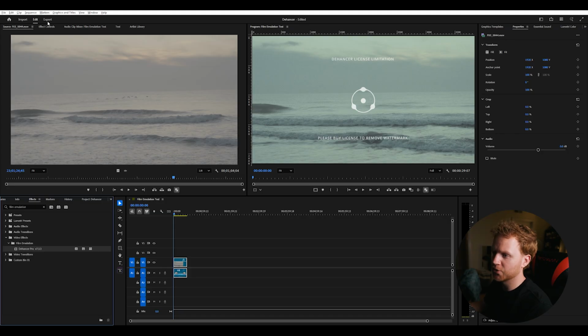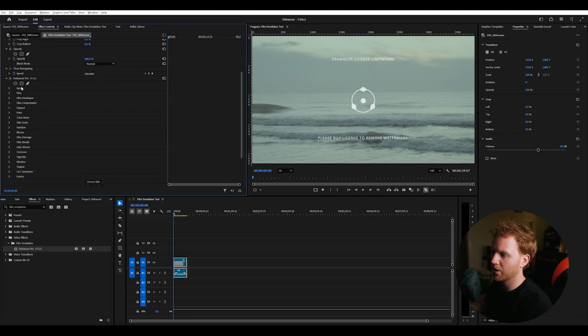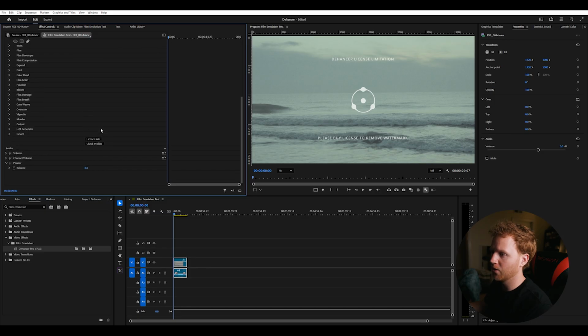You're going to go into the effect controls panel and scroll down to Dehancer Pro and license info. That's going to bring up this panel. And all you're going to do is log in with your email that you registered with and your password. And when I was going through it at first, it said that I didn't have the proper licensing, but then it went ahead and showed video and photo that I have that. So I'm going to select that, and activate plugin. And once you've closed that panel, now you're going to see that that watermark is now gone on the screen. And we can freely export without any problems. And that's basically how you set up Dehancer.